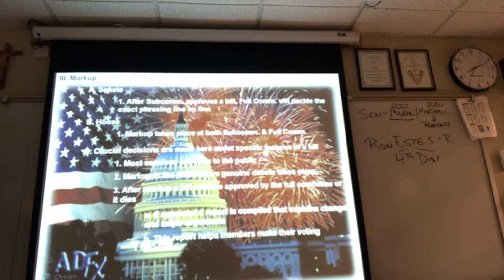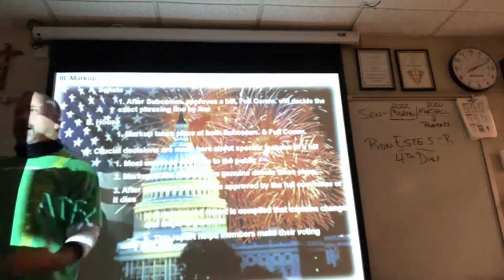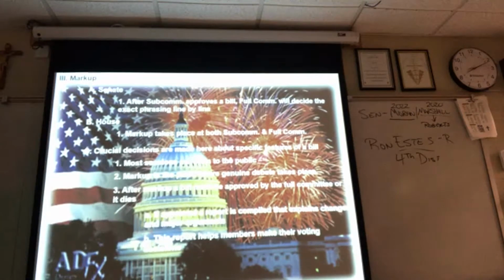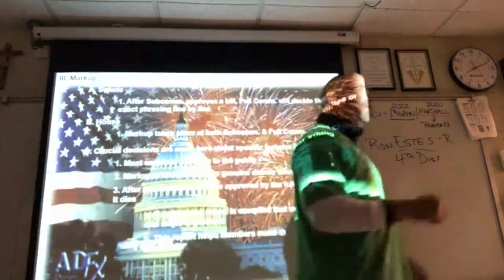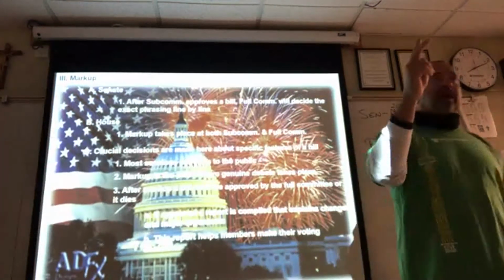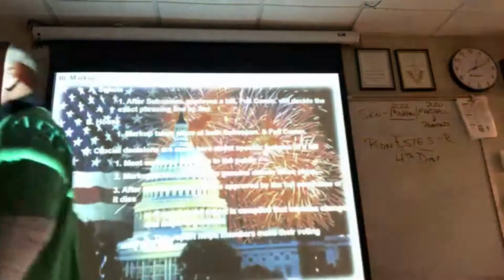But this report is vital because most members are not going to read the full text of the bills. They're going to read the report, if that makes sense. And that's what they're going to use to make their decision. Now, as we talked about at the very beginning of this section, the number one factor of how a person's going to vote is their personal beliefs. They're going to look at their constituents, what they want. They're going to look at interest groups, the ones that gave money, helped them get elected.